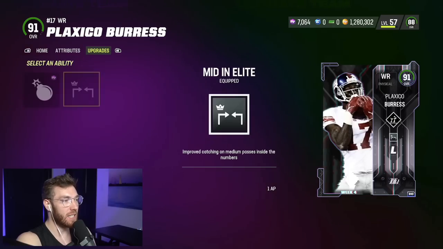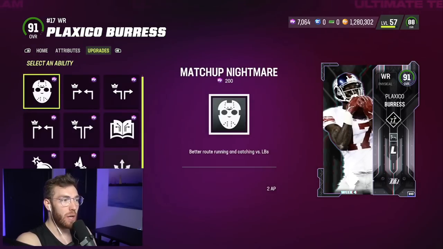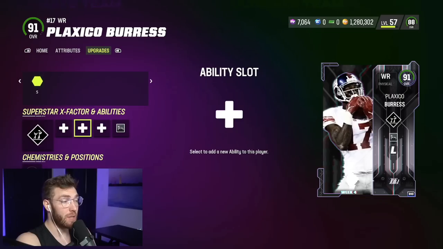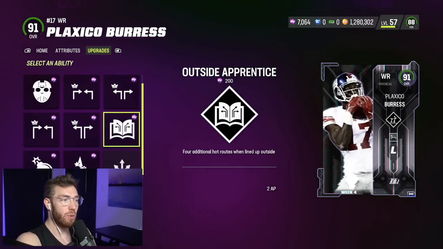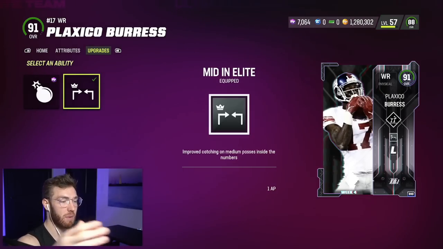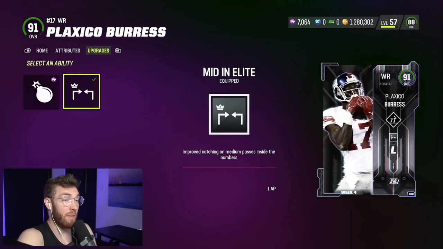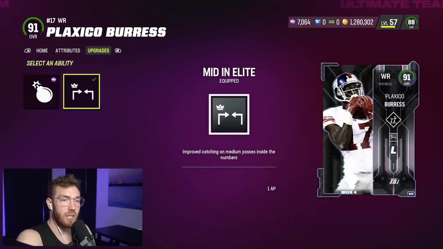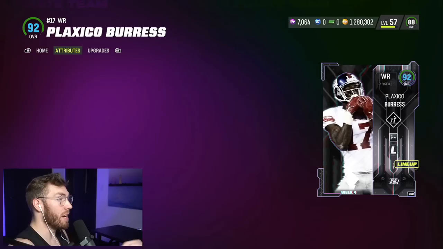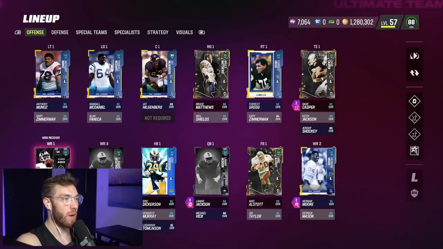So he gets one AP mid in elite. He also is going to get two AP red zone threat in the last tier. You can also get two AP deep out if you want. He has two AP short in if you want, or two AP short out if that's your thing. He gets two AP outside apprentice, but for the most part, I'm just going to spend one AP on mid in. We'll see if that ends up lighting up on certain routes, giving him a little bit of extra route running on corner routes from tight and such. I haven't messed with mid in at all, so I'm just interested to see if he can beat me in coverage, if it does light up on certain man beating routes that I tend to run. But yeah, Plaxico Burress, guys, 92 speed, 6'5". Do I need to say more? This is one of the best wide receivers in the game.